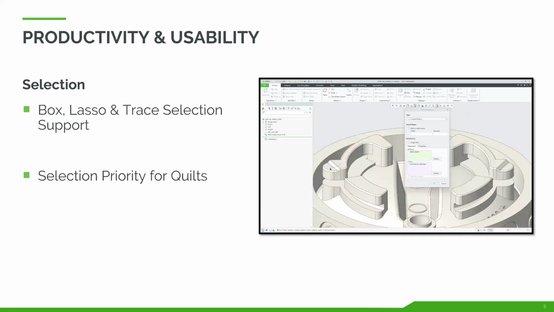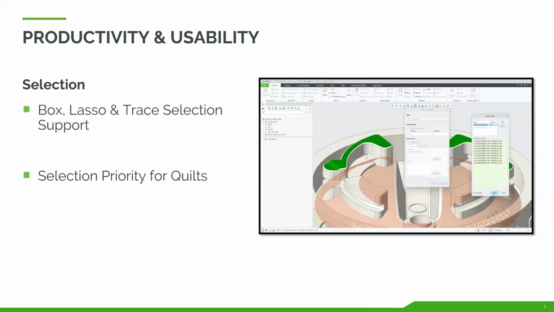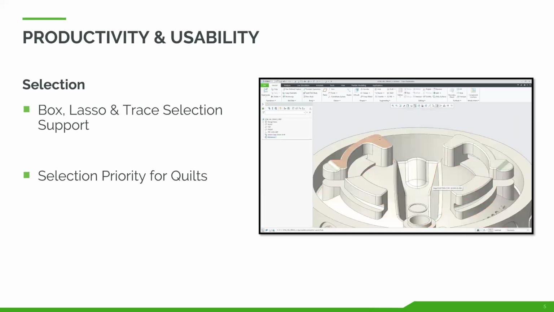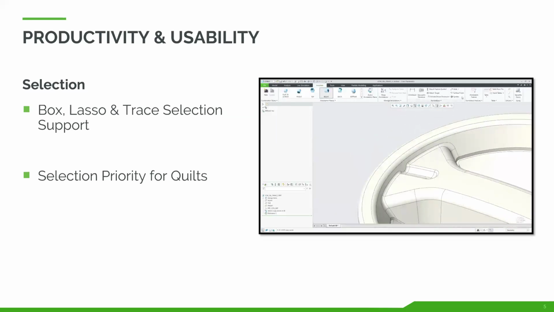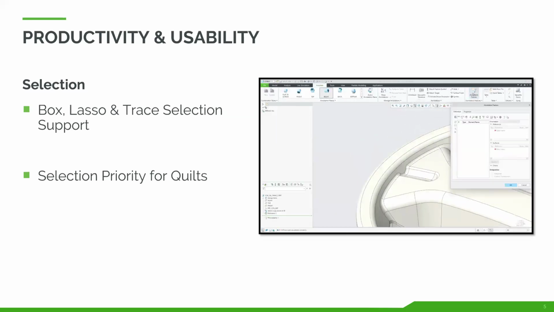The default primary selection option has always been one for surfaces with the history of Creo. We've had quite a lot of feedback in recent years about adding the option to pick quilts as that primary selection. A lot of users use quilts, they prefer working with quilts and have them as their primary design. They would prefer to have it as a primary option for selection as well, and now they're able to do that in Creo 11.